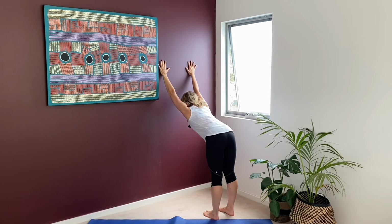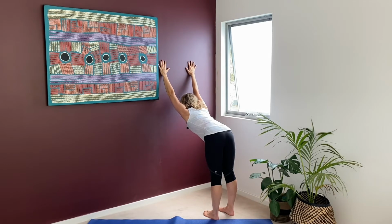Just hold your head up a bit, and try to pull in the thoracic, externally rotating the upper arm bones, and you're trying to feel that armpit chest stretch, that chest lifting. Reach the sitting bones back. It's holding the head up a bit. Breathe and relax.